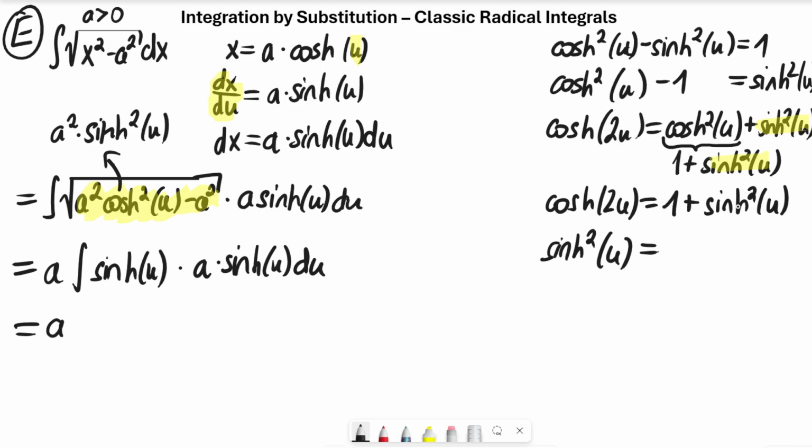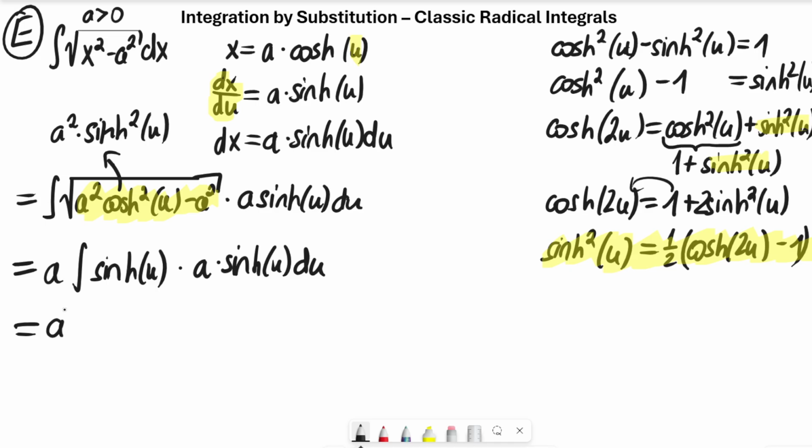Sorry, I forgot something. It's here 2 times. I highlighted it, but it should be 2 times, sorry. So we have here hyperbolic cosine of 2u minus the 1. We shift it to the left side, and then we divide by the 2. But you need here, don't forget the brackets. Great. So substitute this hyperbolic identity. You also don't need to derive it. You can directly also look it up on a formulary sheet.